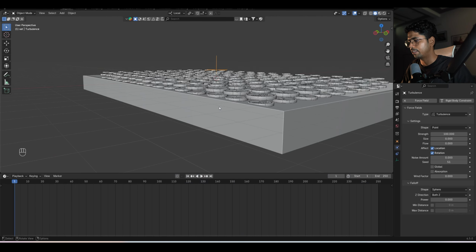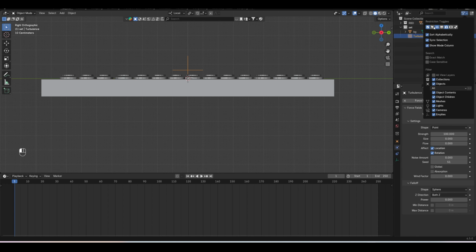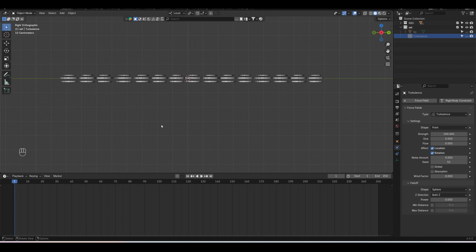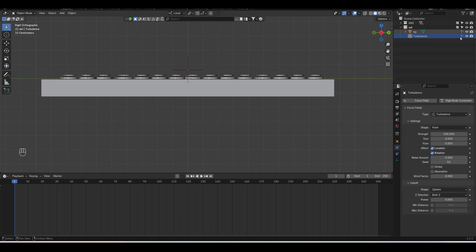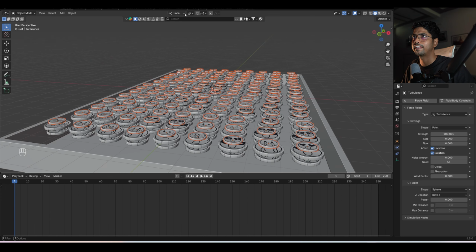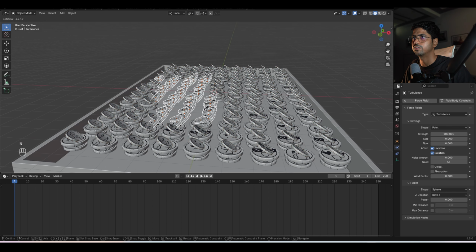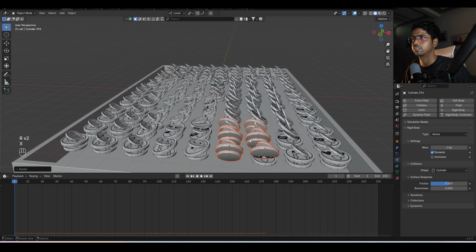I can press 3 and go here to the filter, enable selection and disable these two, so disable the container and the turbulence selection, so we will not be able to select them. I will select only these parts, and since we already have individual origin and local selected, I can simply rotate them, and in any case I can select a few and just rotate them, something like this.